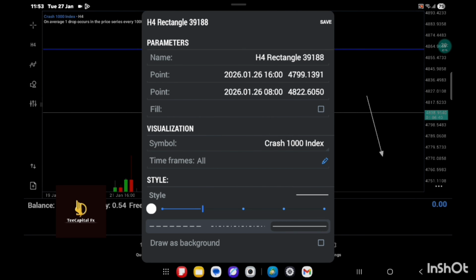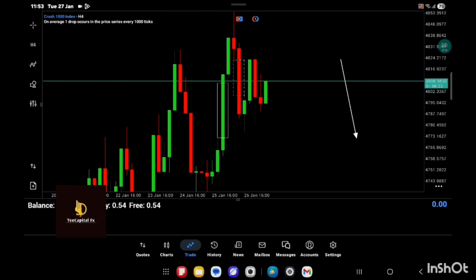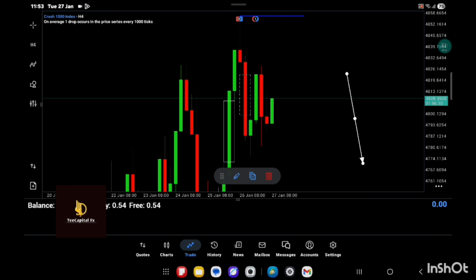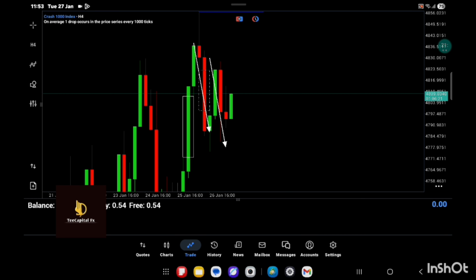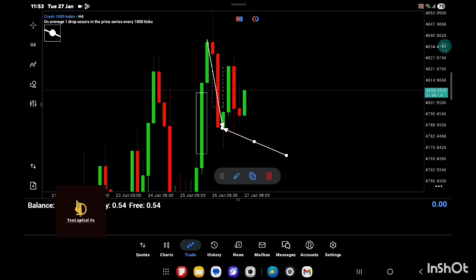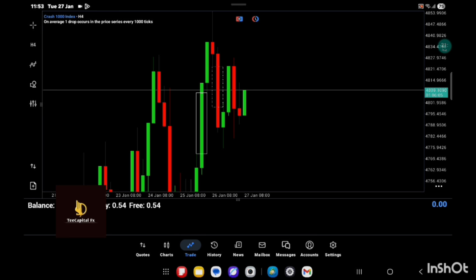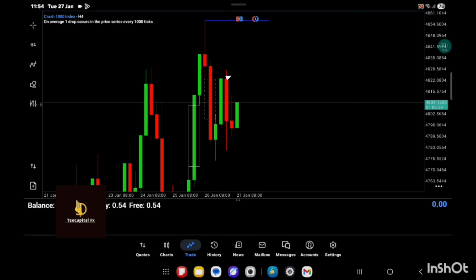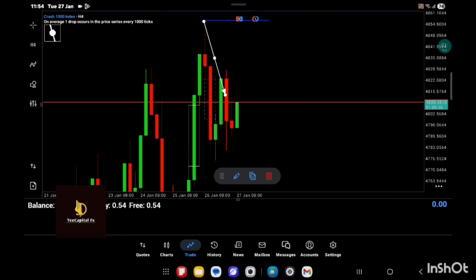For the bullish, make it dash. So the first fair value gap is bullish, pushing price up, and the bearish is pushing price down. That's why you are seeing two legs. This bullish one pushed price up, and this bearish fair value gap gave price a nice push to the downside. You can see this. So what should we be expecting?